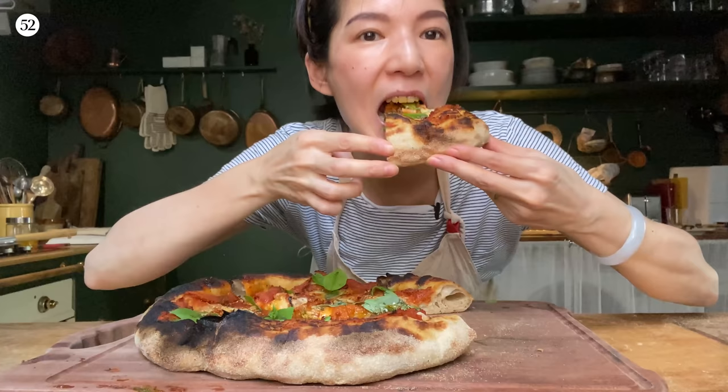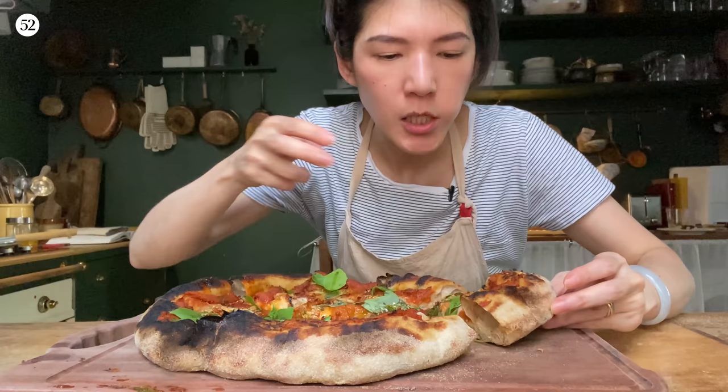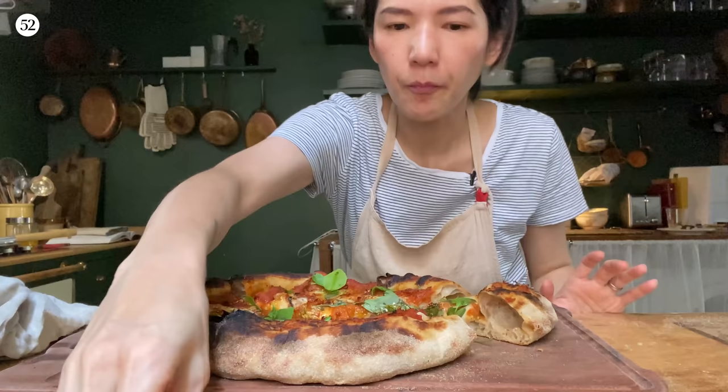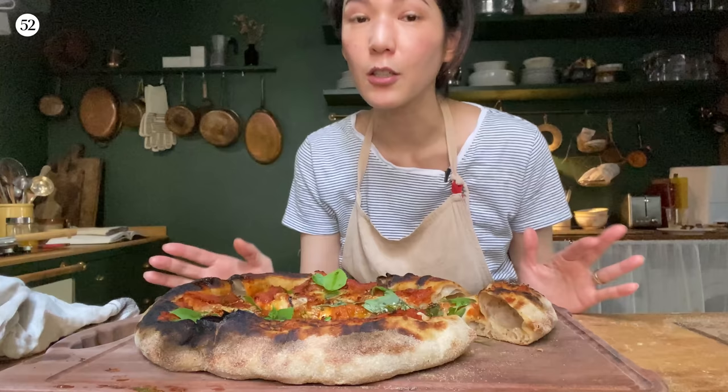Hot. Mmm. Wow. It's such an intensely flavored pizza. But this is not one of those fusion pizzas where it doesn't really taste like a pizza anymore. The amazing thing about this recipe is that it still largely resembles a margherita pizza. There's no doubt about that, that this is a margherita pizza.